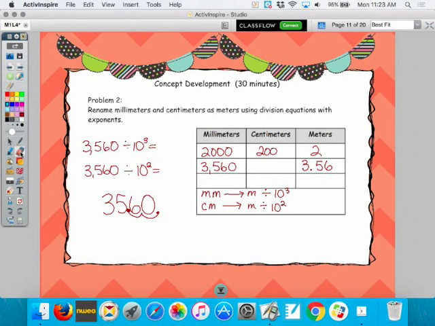Forgot to change my pen color, didn't I? 35 and 6 tenths. 35 and 6/10. Boy, you learned that pretty fast, Jair. So he thought all of a sudden, wait a minute, I don't need that 0. So 35 and 60 hundredths is right, but 35 and 6/10 is another way to say it, okay?